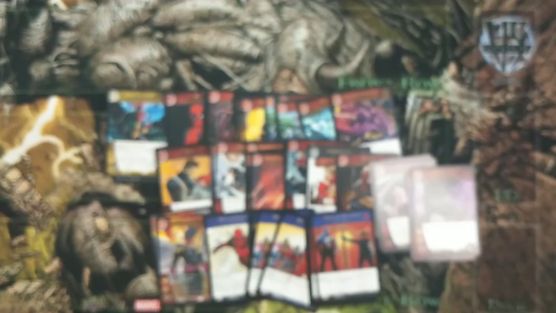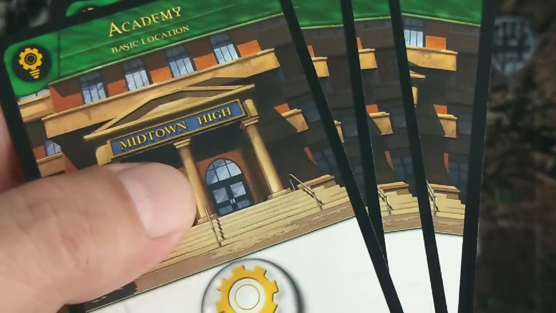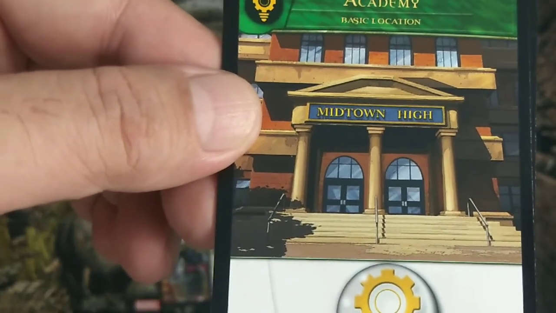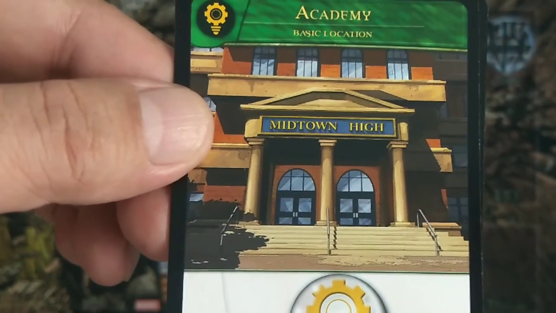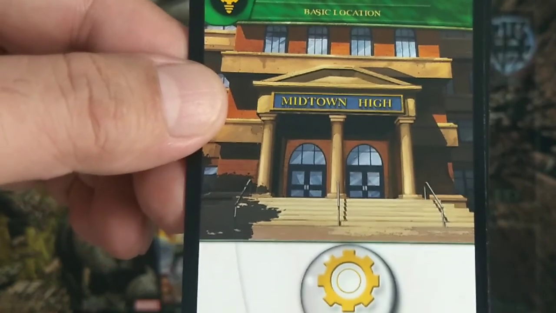And finally, for our locations, we have 4 copies of Academy. And of course, Academy is very useful here because we need this for our Helmut Zemo's So Distrust, for Ronan's Accused, and you also have it for Evil Deadpool's It's Like You but Eviler. So this actually has a great deal of use in this particular type of deck.